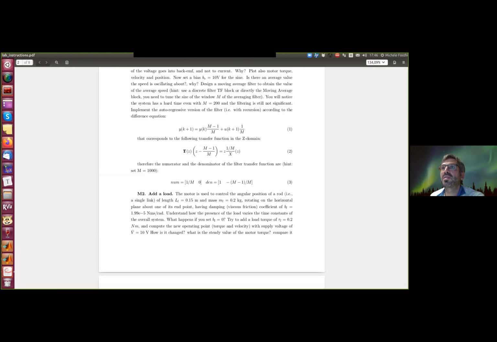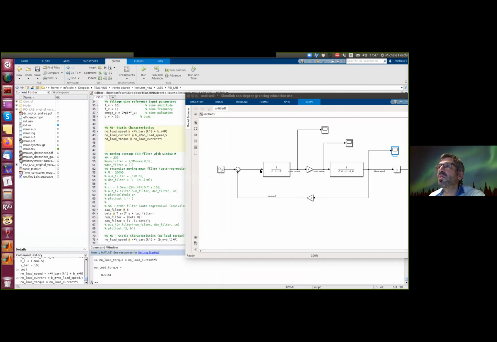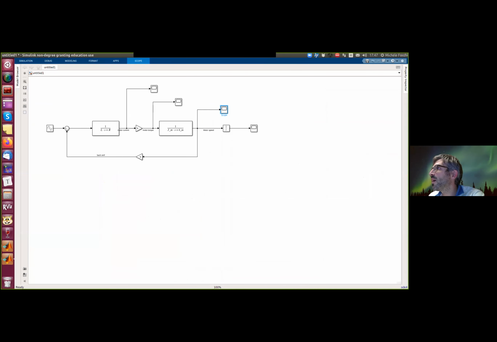So if we pass to the Z domain, we get this transfer function, and this transfer function has a numerator. Sorry, this is wrong. This should be here. So numerator of Z is 1/m that goes here without any known term, 0, and the denominator is 1, the coefficient of Z here, minus (m minus 1)/m, where m is the size of the moving average window. And this is a very simple filter we can add to our system, and I already prepared that. I can take it.